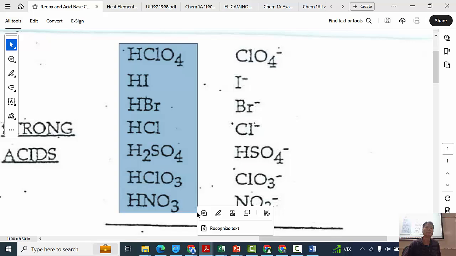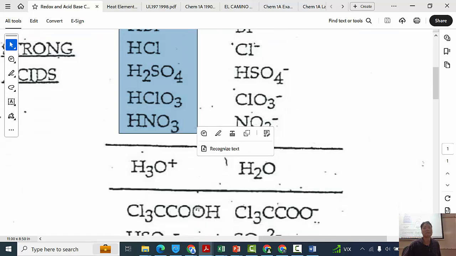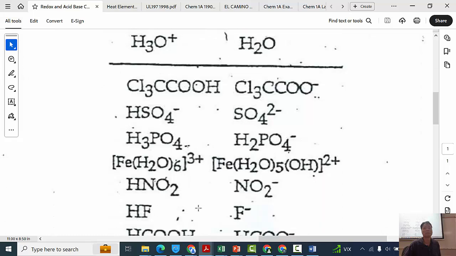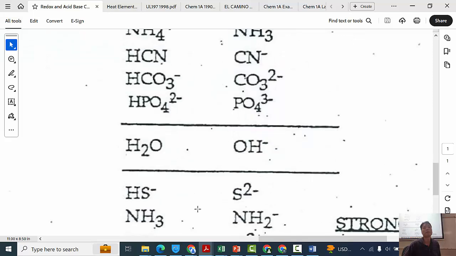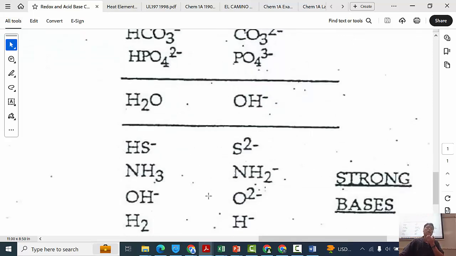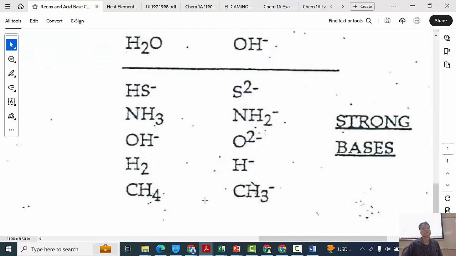So you consider anything that is on that side of the chart a Bronsted acid, no matter if it's reactive or not? Yeah. Okay. We have that drawn on the test.